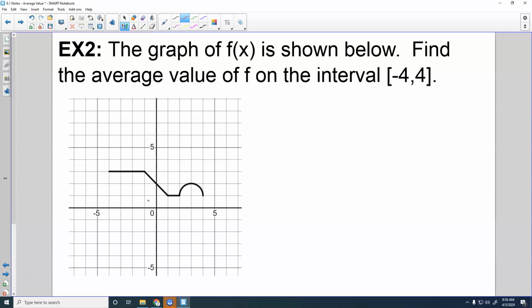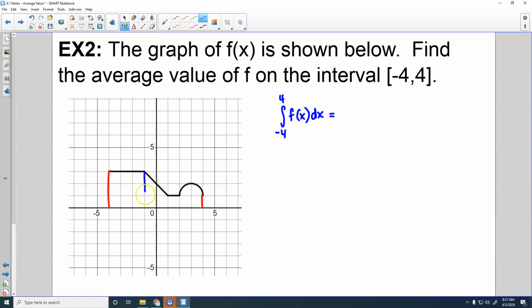So all we have to go on is f of x, which is given to us here. If I integrate f of x from -4 to 4, so we're looking from here to here, I want to integrate from -4 to 4 f of x dx, and that is going to give us, in this particular case when we're doing a graph, the area under the curve. If we had equations, we'd need to actually integrate the equation, but when we're looking at a graph, the integral gives us the area under the curve.